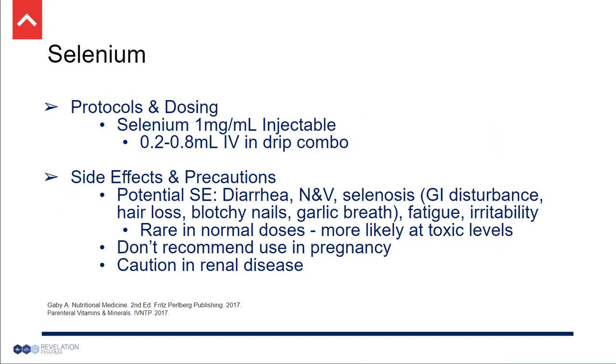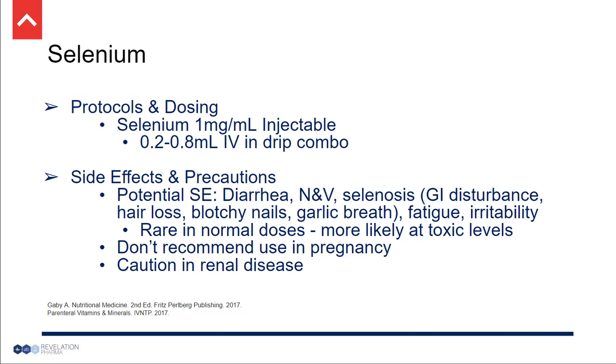So protocols and dosing. Selenium, again a trace mineral, so we're talking low doses here. It's 1 milligram per ml injectable, but typically you wouldn't even give an entire ml. So 0.2 to 0.8 mLs in most combo IV drips, and probably more often in the 0.2 to 0.5 range, honestly. Side effects and precautions, yet again, rare in normal doses and more likely at toxic doses.